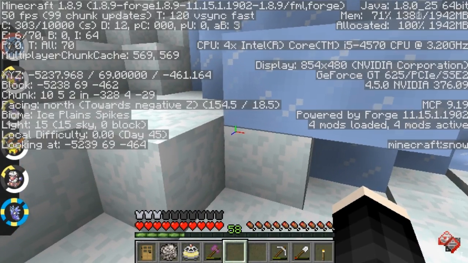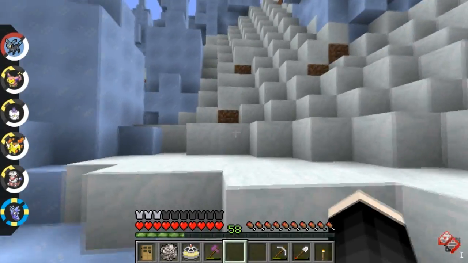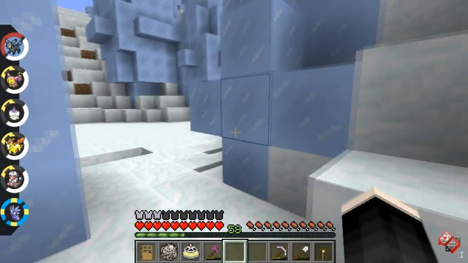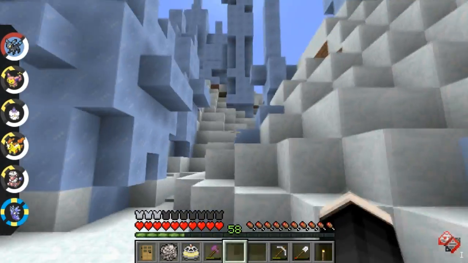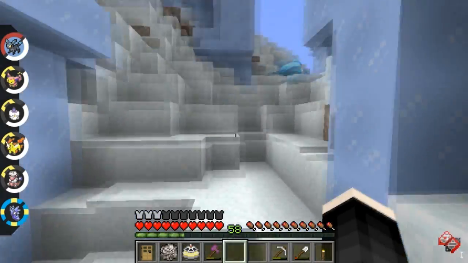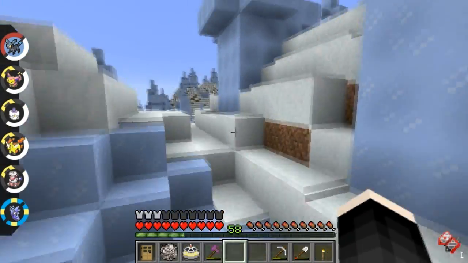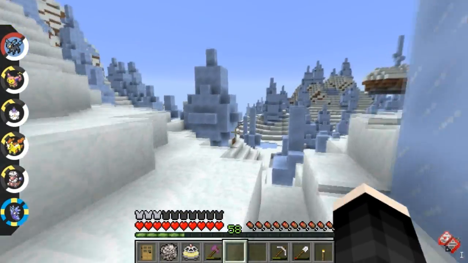Yeah, so, yeah. We're in Ice Plains Spikes, also known as the spiky Ice Spikes biome. This is so cool. Not many Pokemon. I don't think there's a shrine in this one randomly. Usually when you find the spikes, oh my goodness, this is a big one.